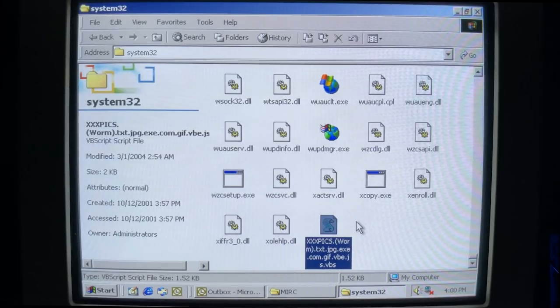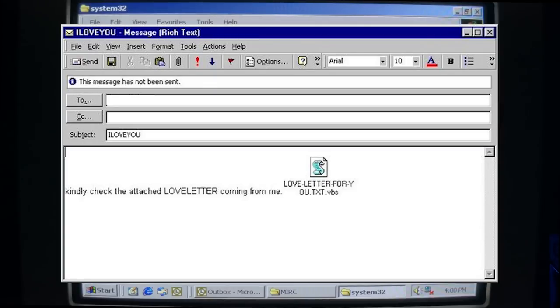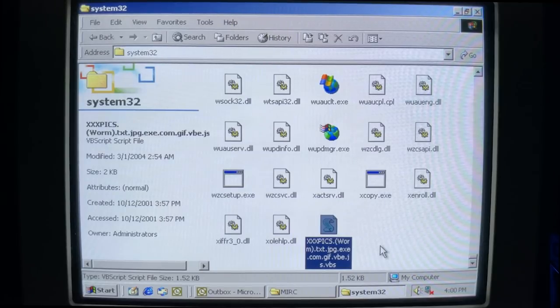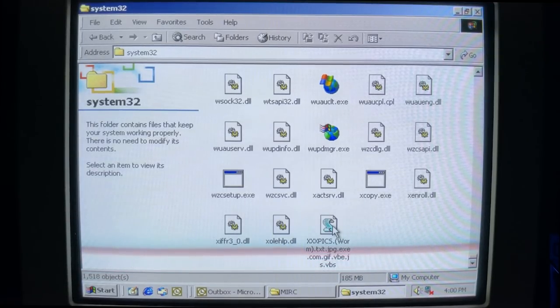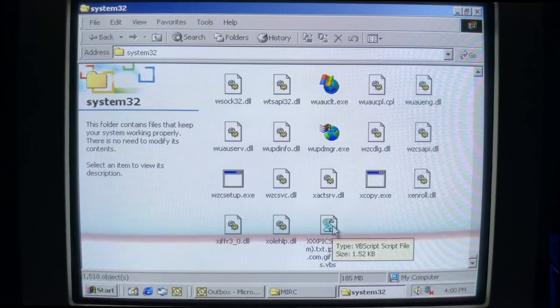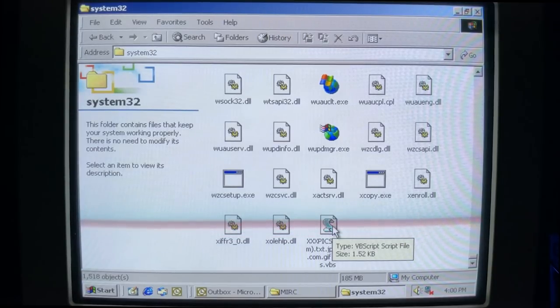If you recall back to the original Love Letter worm, it sent itself as loveletterforyou.txt.vbs, and because of default Windows behavior, it would hide the .vbs part, leaving only the .txt visible. Dumb takes this to the extreme, having not one, not two additional extensions, but eight total, including VBS. Now that's pretty funny. Now, only having 41 lines of code, Dumb does not include any kind of precaution or flags to prevent itself from being mailed out again.